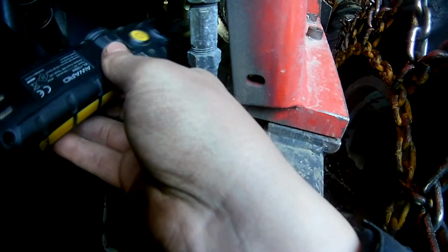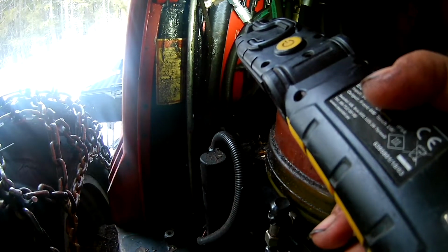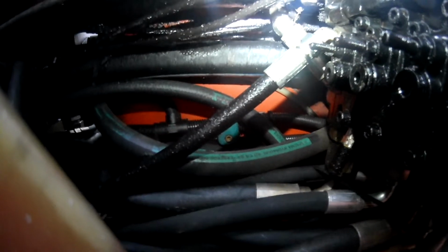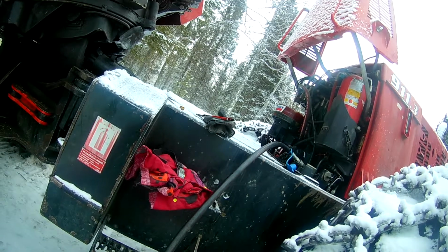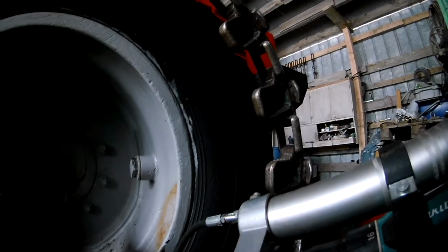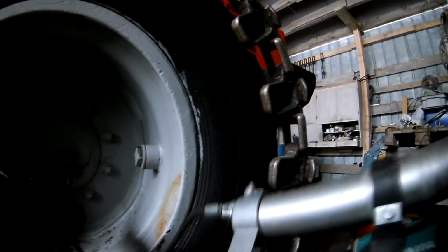Checked the few spots where I've had leaks, and tried looking at some of the hoses that are a little damp, if anything substantial could be seen, but nothing that would be an emergency. Topped off the hydraulic oil, just sucked some in using that electric pump, filling up 10 more liters in it. Also greased the wheel that seems to be leaking, but here I think we're looking at replacing the gasket.